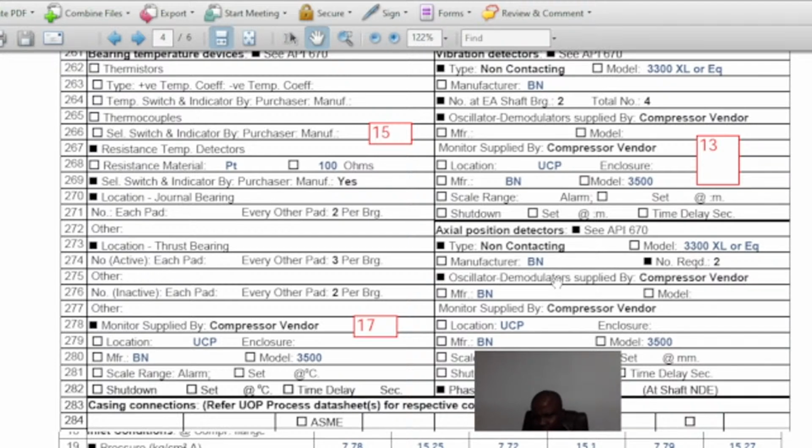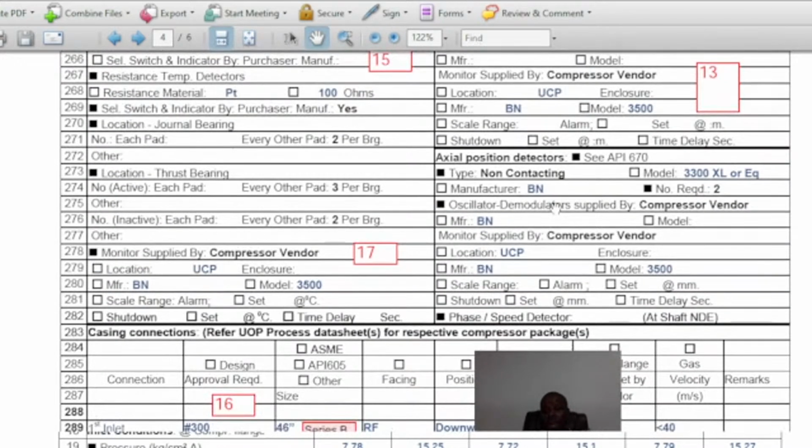All right, what is the model of the non-contacting axial position detector the vendor is looking forward to submitting for your project? Who is the manufacturer? Like you can see here, you can see the manufacturer stated. Now, what number is required? Is it 2? Is it 1? Now, is it in line with the project specification that you have specified? Is it in line with what you have in your project specification? You see, these are some of the important information that you need to check for. Now, if the vendor is putting 1, then you need to comment.